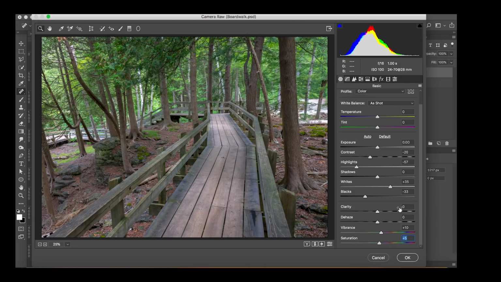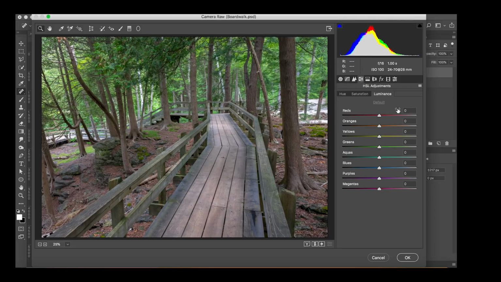Now I did talk about color, and I'm going to move over to the color tab. Something that I really like in this image are the reds and oranges. So I'm going to bring those up. I really want to bring it up so that it's noticeable, but I don't want it to look fake.